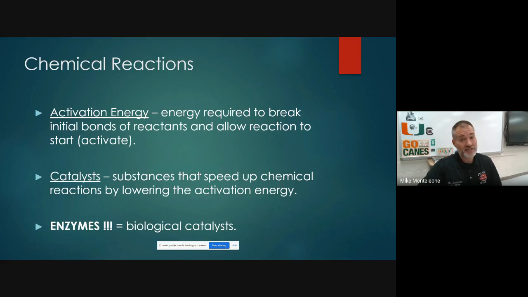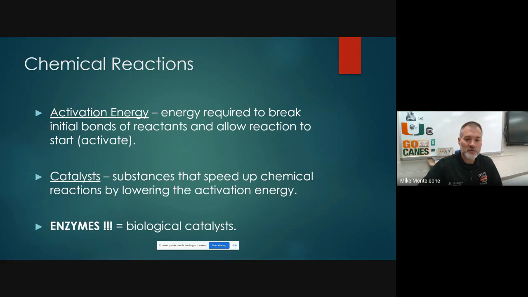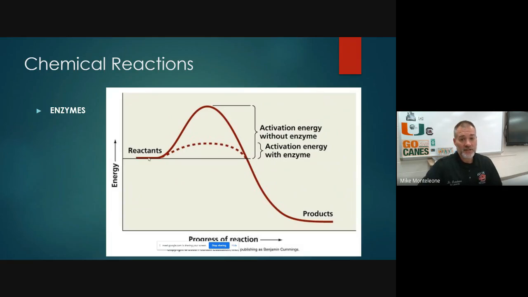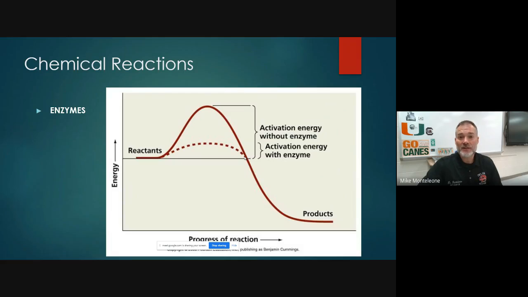We have to talk about catalysts because enzymes are biological catalysts — enzymes are catalysts inside cells. What catalysts do is speed up chemical reactions by lowering the activation energy. That mountain of energy that normally has to be overcome is a big hurdle, but in the presence of a catalyst — shown as the dotted line — it turns that mountain into a speed bump of energy. If it takes less activation energy to start the reaction, it's going to happen more readily and faster. The catalyst lowers the activation energy required, thus overall speeding up the chemical reaction.